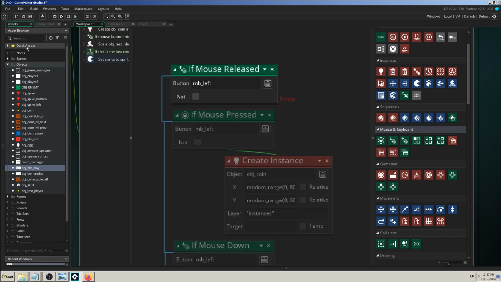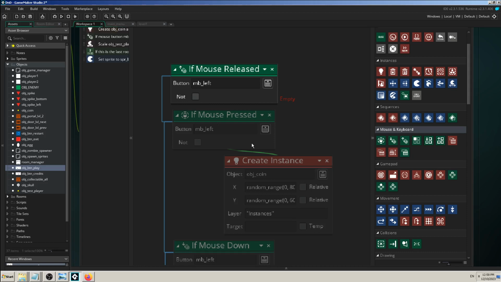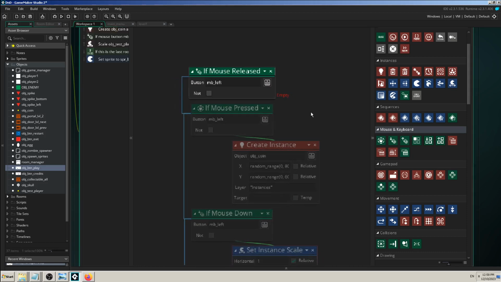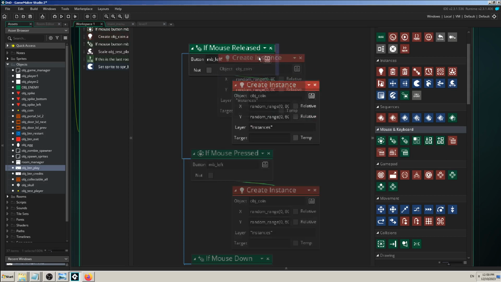In this case, as I said, I want to spawn some instance of obj coins. We already did similar examples, so I will copy this, paste it, and it will be pasted below. So I have to drag and drop it into this if mouse released, not below.